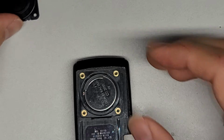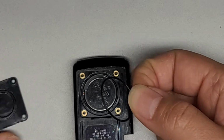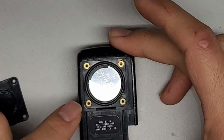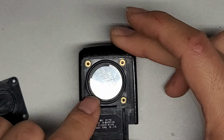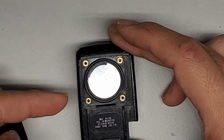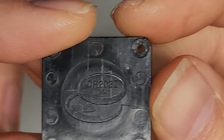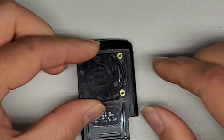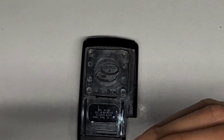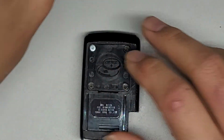Alright, very simple. Again, you probably want to take the rubber piece and put it into this groove. So here you can see the rubber comes out like that, and you want it to be in that ring. If it doesn't fit in that ring and it's stretched out, you might need to get a replacement rubber piece. It's not 100% necessary, but it helps with preventing water from getting in there. Alright, so next thing we're going to do, they actually show some stuff on here, CR2032. Okay, we're just going to put this plastic cover back on top, and then we're going to get those 4 screws back in. Okay, pretty simple, pretty easy to install the battery.